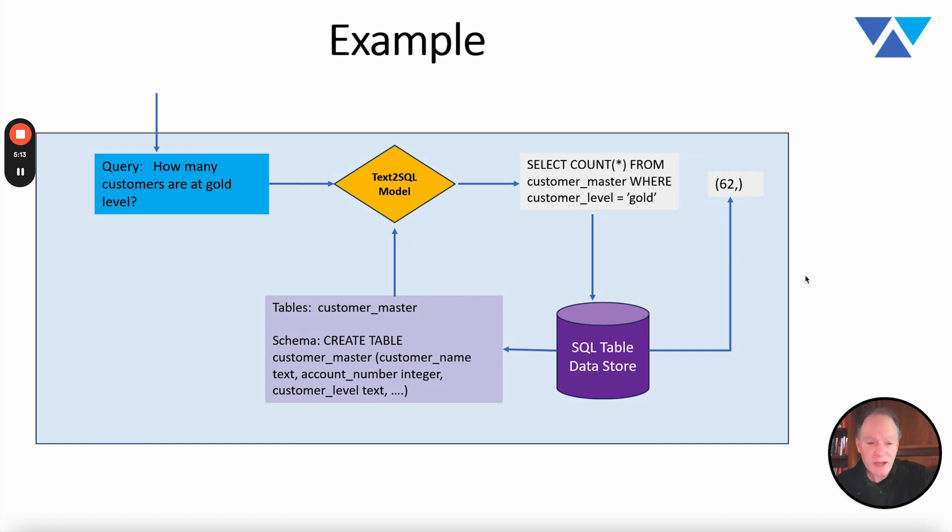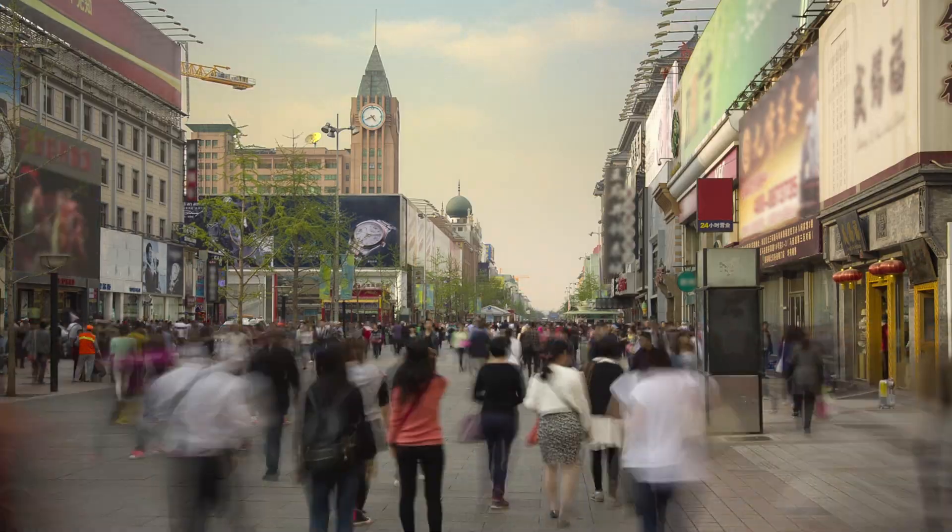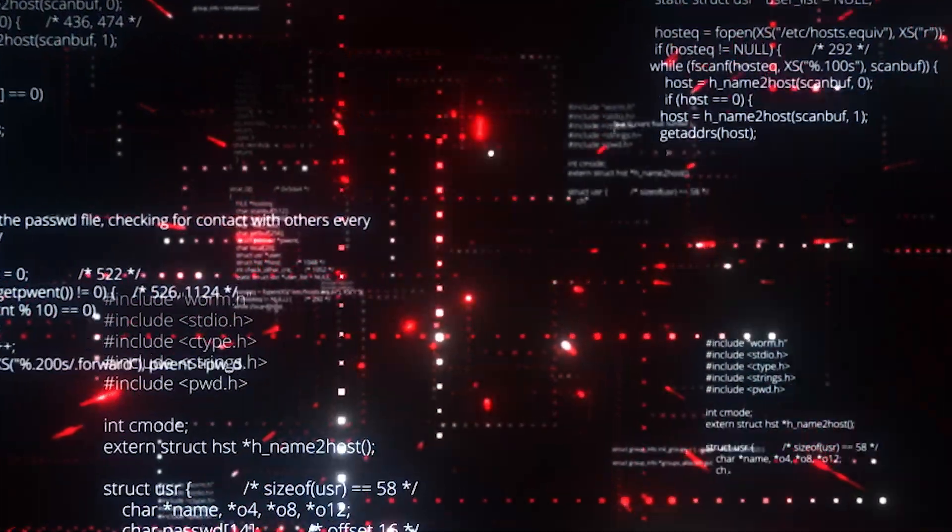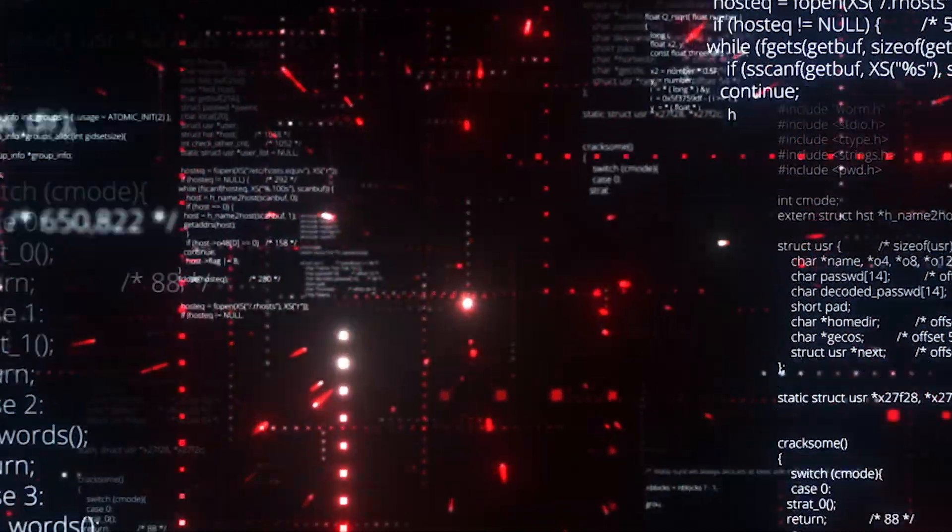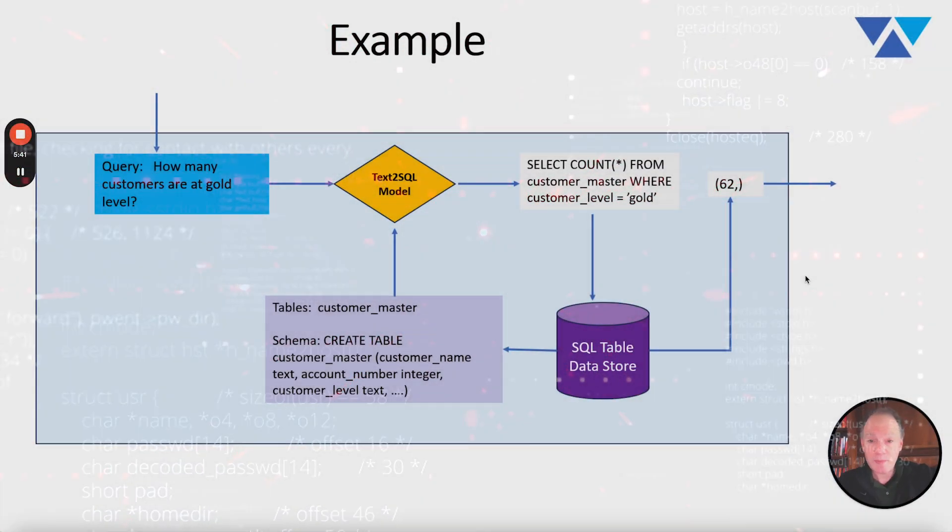What makes this even more complicated is that oftentimes this is in the middle of a much larger and much more complex LLM-based workflow. There's perhaps some input into this process - perhaps some named entity information, or perhaps there's been some other query or prompt that's leading us to a question like how many customers are at a gold level? And then the output of that, we want to be able to programmatically take that output and pass it into the next step of a process or into a prompt.